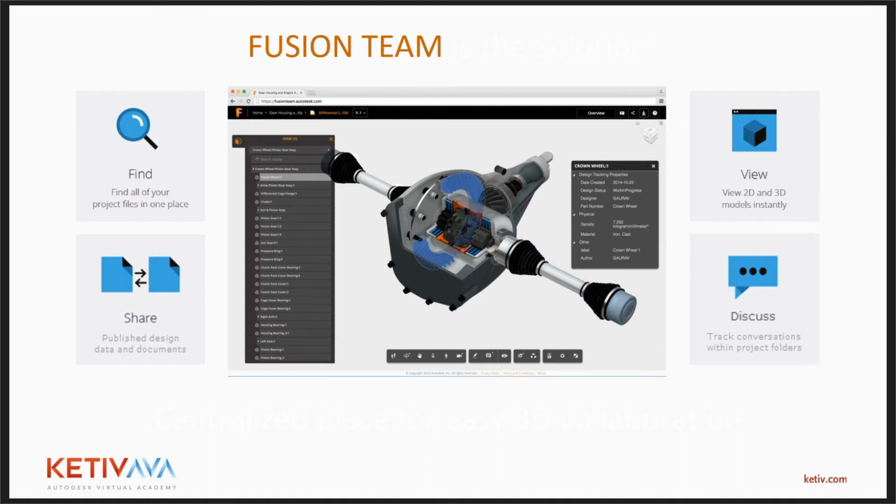Something like Fusion Team kind of alleviates that problem and doesn't require you to be on the same network as the files originally, right? You just have to have access to a web browser or even a mobile device, right? So Fusion Team can be used on a mobile device, it can be used on a tablet, we see a lot of people using iPads, or just your general browser, right? And that's what we're going to be using today. I'm going to be using Google Chrome. You can use Windows Explorer, you can use Firefox, Opera even. It all pretty much works the same, right?